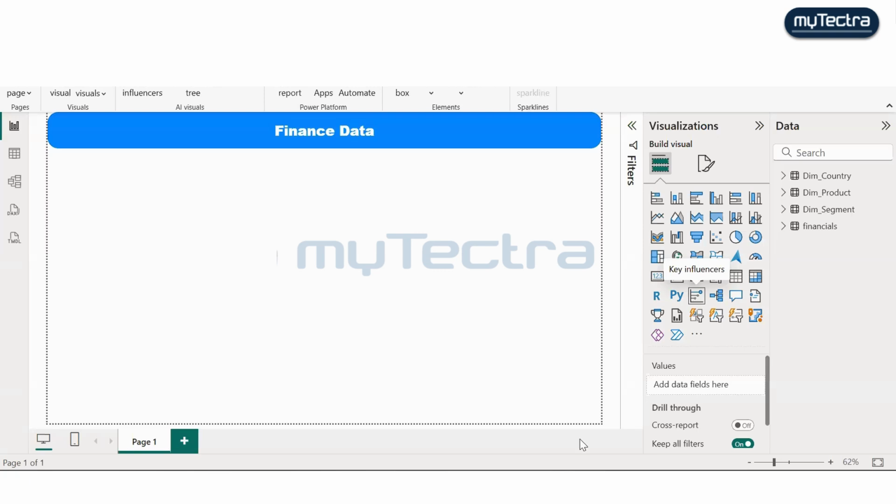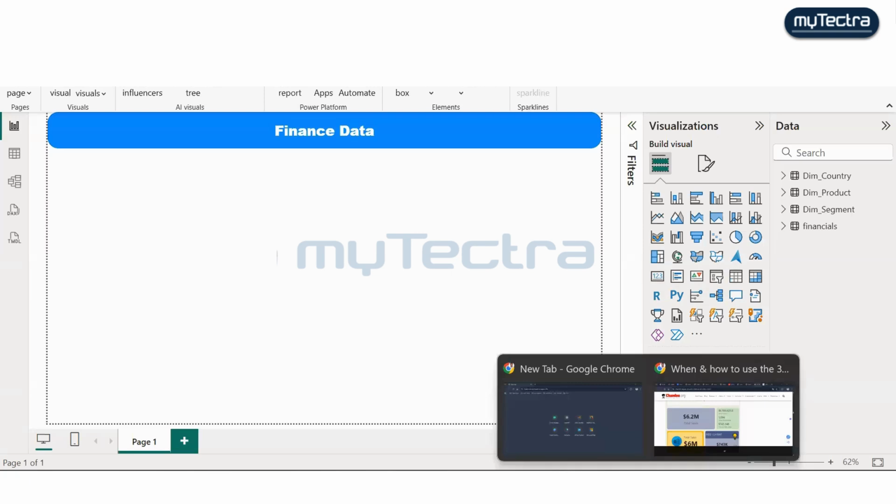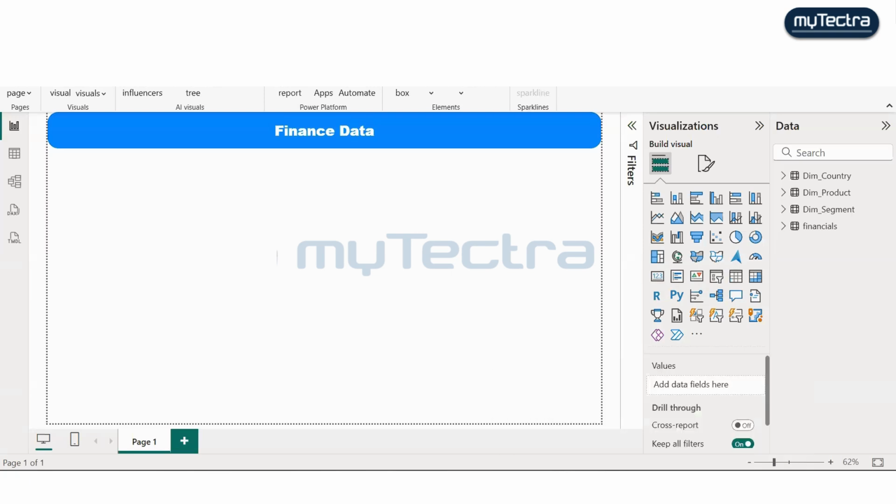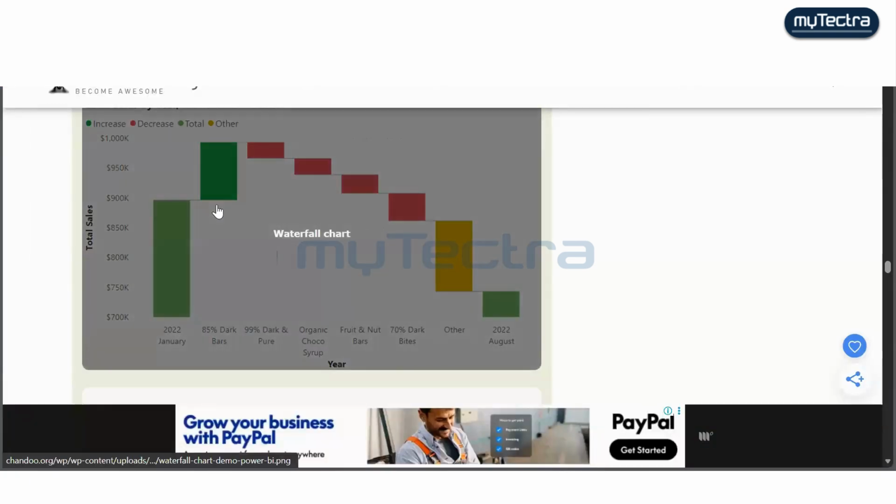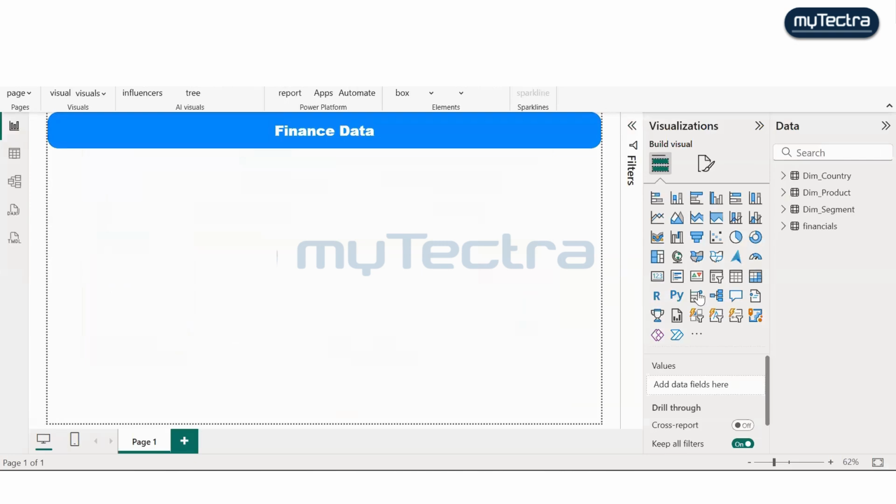So as I explained, in this data the dark bar is performing well, which is impacting and increasing the company's growth. To highlight who is the key influencer, you can use this chart.